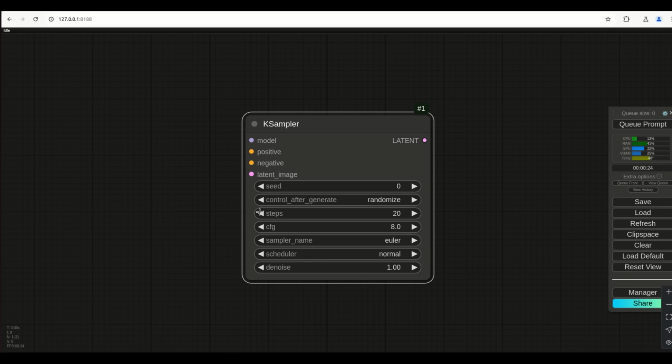And then the next one is steps. Steps is basically how many pass-throughs it does of generating the image from the noise, right? Which is what they call denoising. That's why they call it that. And again, we'll talk about what that is when we get down to the end.